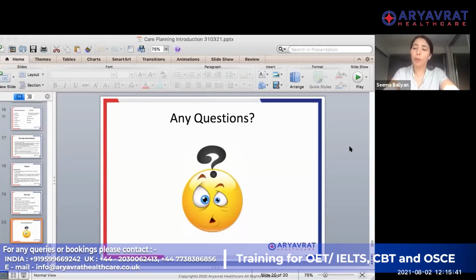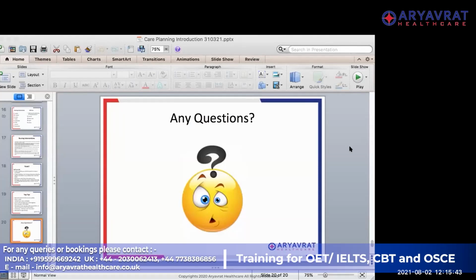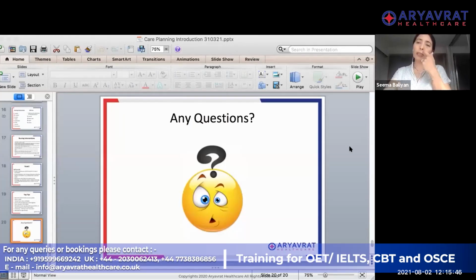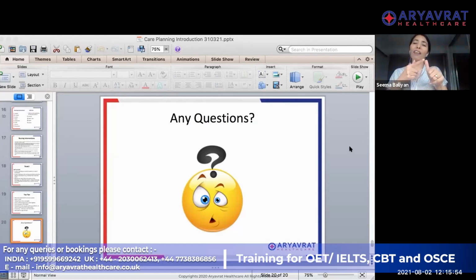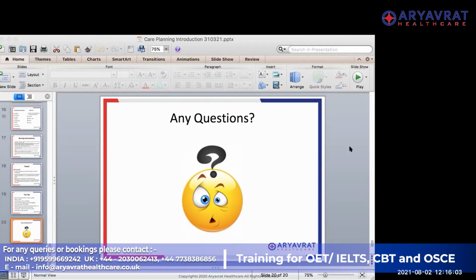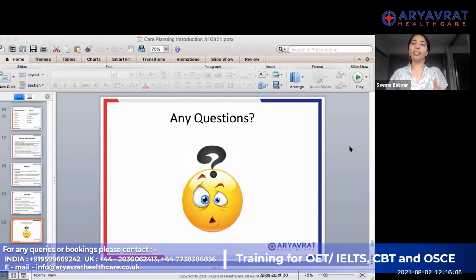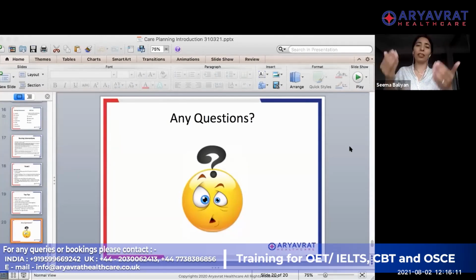So for both of your problems, you will require these, or you can use the same one for both the problems. Now, I know that I have said that you should not repeat things, but for E, you can have explain and you can have ensure. For monitor, in the first you can monitor maybe your vitals. In the second one, you can monitor the blood sugar or something like that, or you can monitor the constipation, or you can monitor something else, whatever the problem is.